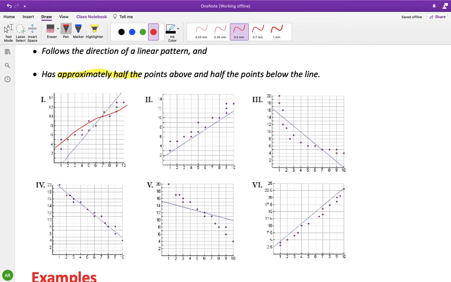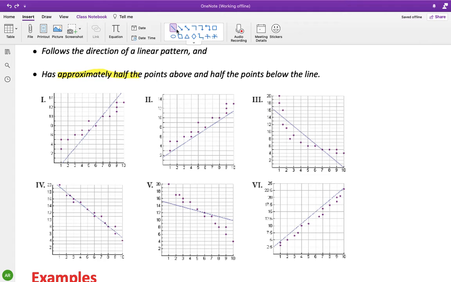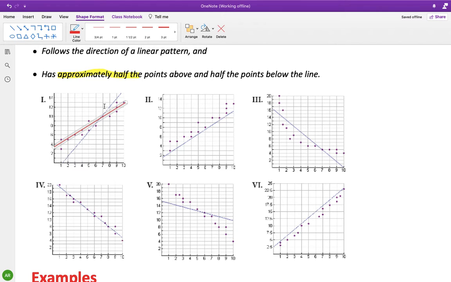As opposed to, let me go ahead and actually insert a line. It should be doing something more like that right there, kind of in the middle, as opposed to going up at that angle. So it's just a little too steep and it starts at the wrong spot. Okay, number two has the right slope, as in its rise over run is about right, but it's a little too low. So if you just shifted this up a little bit, right?